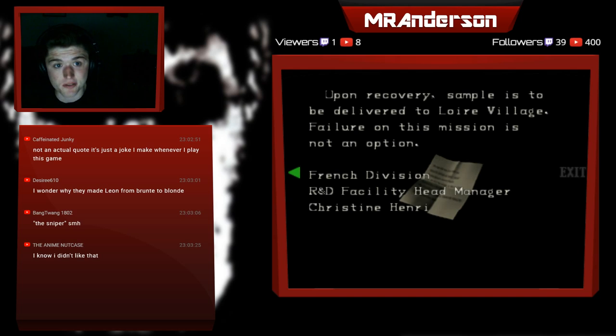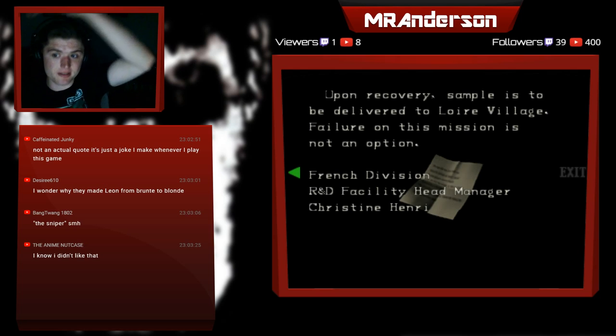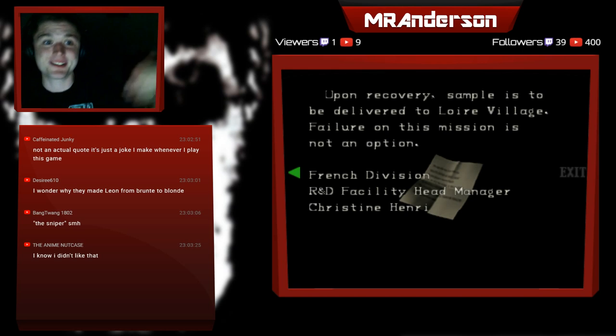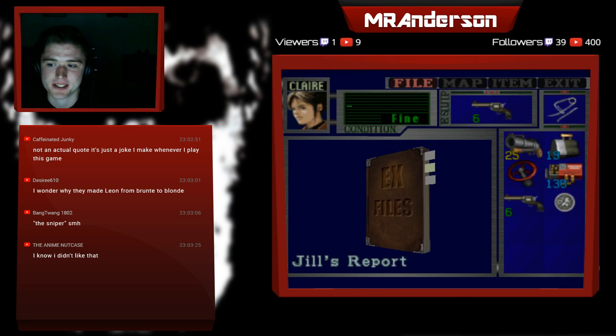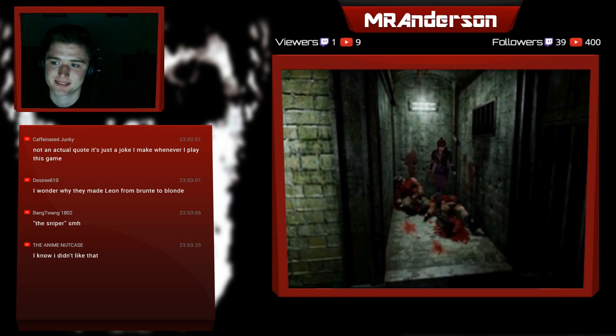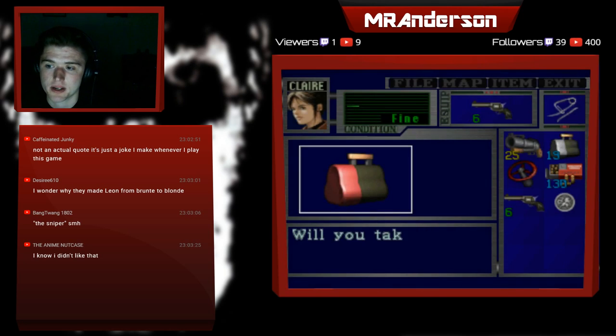Ah, the French Division. Because the French Division is where Claire goes in Code Veronica. Man, this is sick. That is why EX Files is the way to go. I didn't actually want that though. I wanted them.